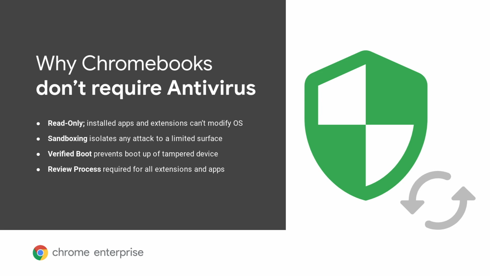Verified boot is another method to prevent tampering of devices, and if a device is tampered with, it won't be bootable, and the user would have to wipe the device in order to regain access to it, wiping any data along with it. And finally, there is the ability as an administrator to curate and manage your controlled list of extensions and apps to your Chrome devices, further limiting the attack vector and the applications that will run in your environment.